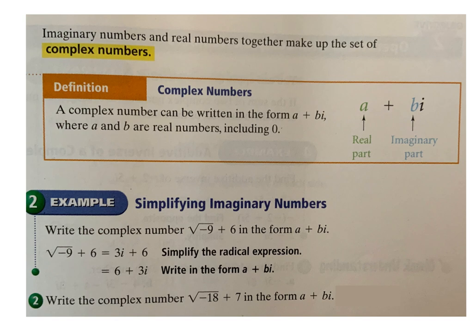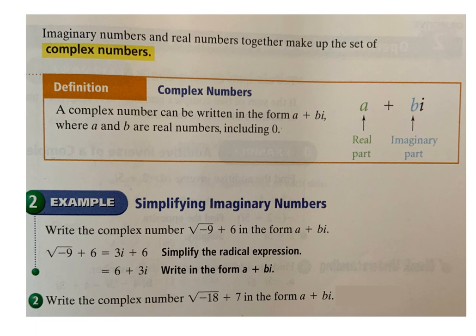All right, so now we introduce what's called complex numbers. Complex numbers combine real and imaginary, all right? You have a real part, which is your a here, and you have an imaginary part, which is your bi. When you write a complex number, this is standard form, meaning the real part needs to come first and the imaginary part needs to come second, or you will be writing it out of standard form. And so all of the answers that you give me should be in standard form. Your real plus your imaginary.